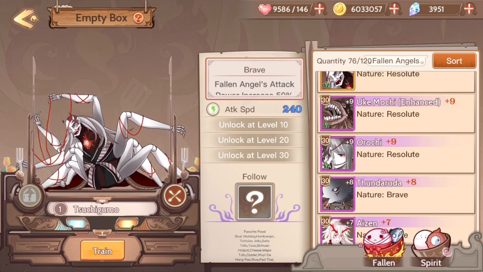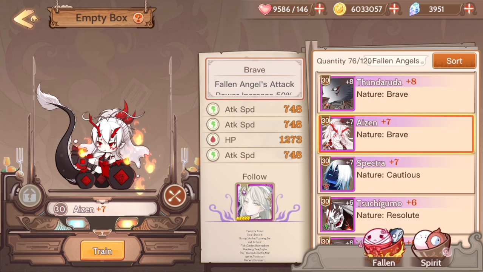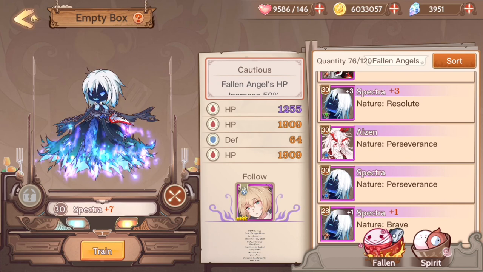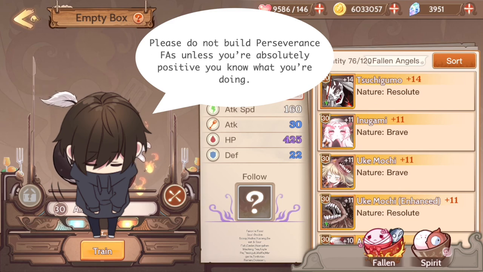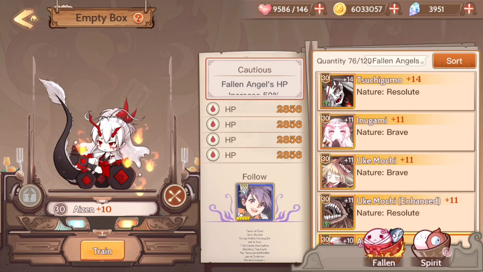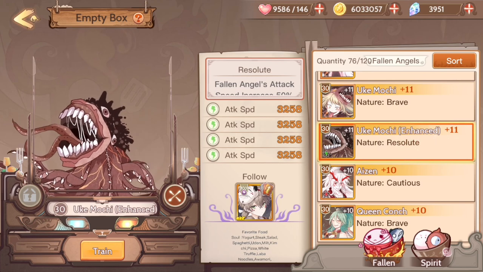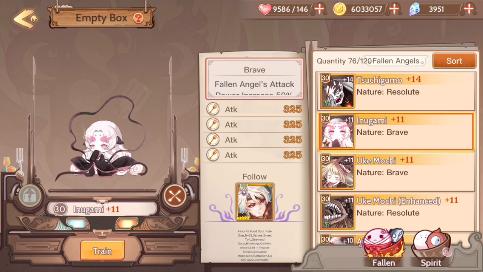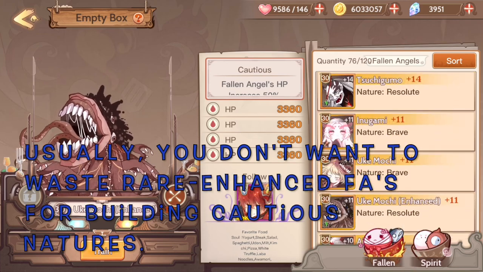For your regular enhanced, that means your regular purple FAs, you want to go for Braves. You want to go for Cautious and anything else. Maybe you want to go for Perseverance, but those are really rare cases where you want to go for them. It's mostly going to be Brave and Cautious. And then for the rare enhanced, these super rare ones, you want to go for the Resolute ones because these rare enhanced specialties are their attack speed, versus the regular enhanced, whose specialties are just the Brave and Cautious, depending on what their preferred food soul is. But I'll get more to that later.